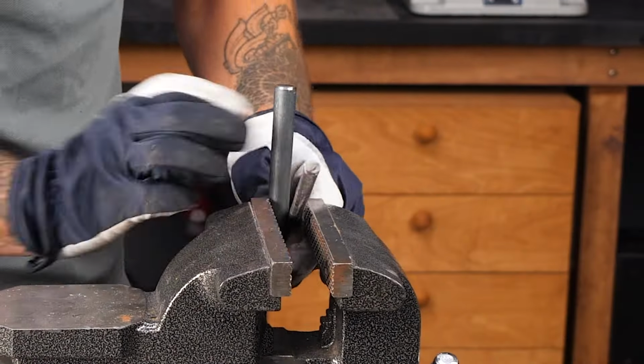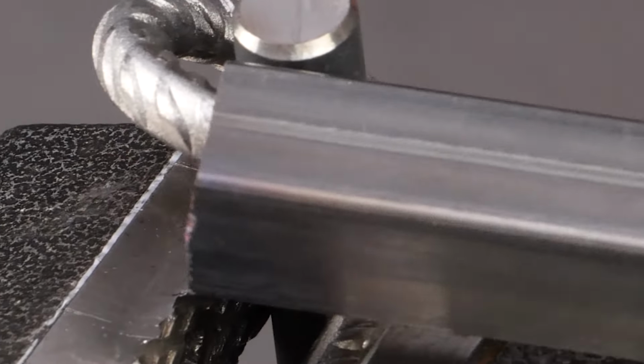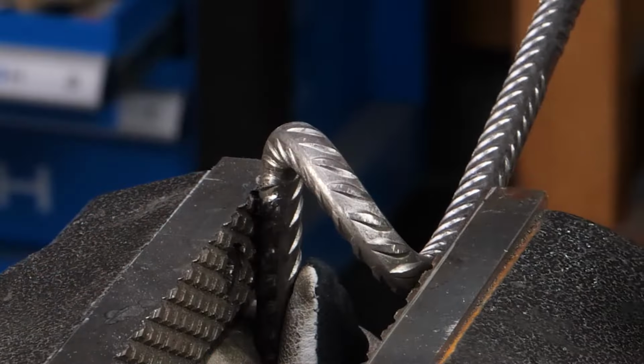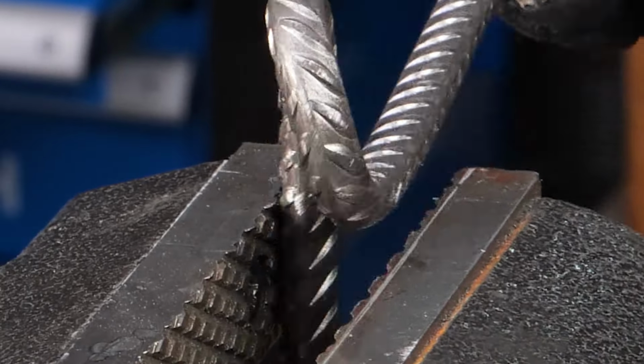Now, on to our next adventure, shelf brackets. I'm not just here for doors, I'm here to elevate your shelving game. Using rebars again, we're bending and welding to create brackets with a twist. Literally.